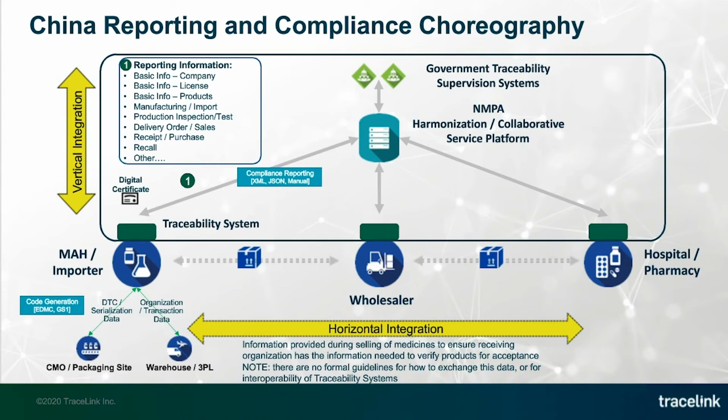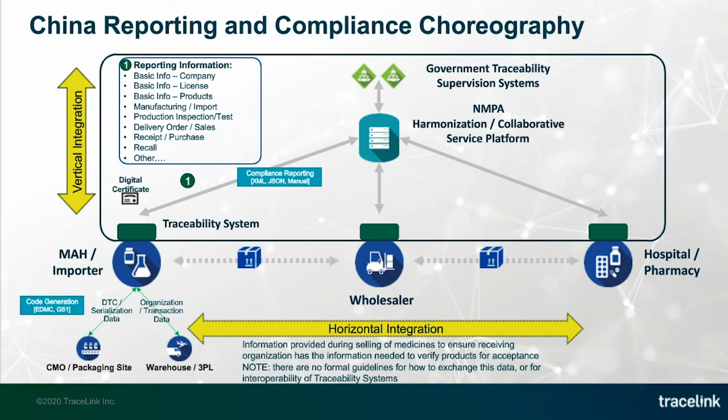There's a big yellow arrow going across which says horizontal integration. And that refers to that third group of requirements that I mentioned on the previous slide. In the technical guidelines that have been published by the Chinese government, it relates that there are responsibilities for stakeholders to exchange data. And this data exchange is not a normal or formal functionality of the HSP. So it's not just a matter of sending the data only up to that HSP and having that data be pushed back down to the other stakeholders. No. That government system was not designed for that capability.